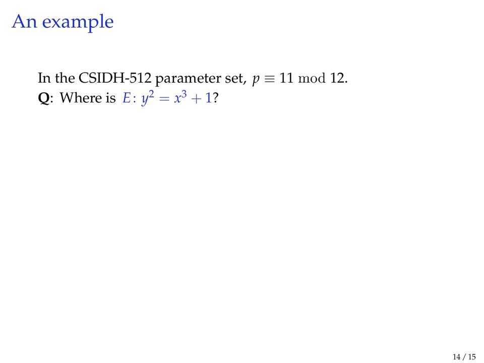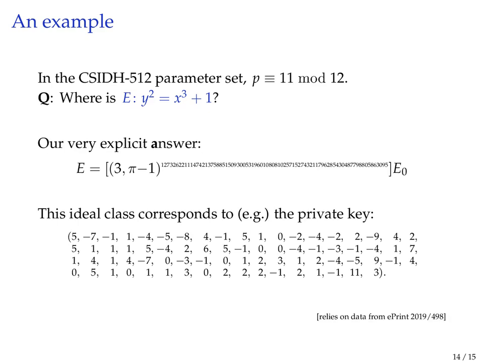In case the previous discussion seemed a bit abstract and detached from reality, I'm going to show an example that shows just how explicit our methods are. In the CSIDH-512 parameter set, it's actually true that p = 11 mod 12, which means that this curve written down here, y^2 = x^3 + 1, is also supersingular because p is 2 mod 3. So where is it? We figure out exactly where in the graph it is and how to get there from the starting curve chosen in the CSIDH-512 parameter set. This basically shows that you cannot possibly hope to use that curve as a non-vector publicly chosen random curve in the graph that nobody knows the secret key to.